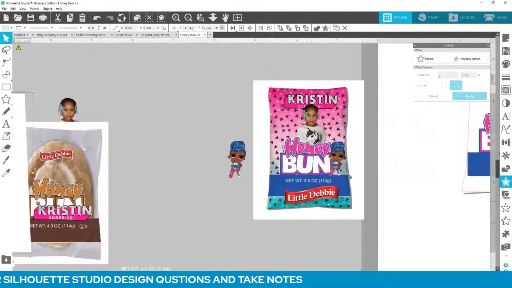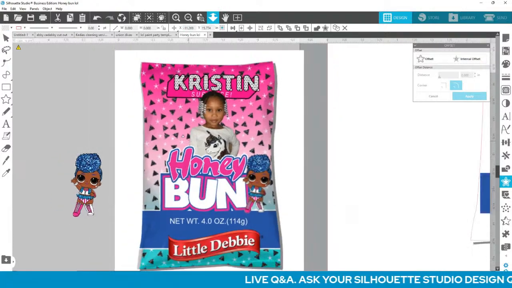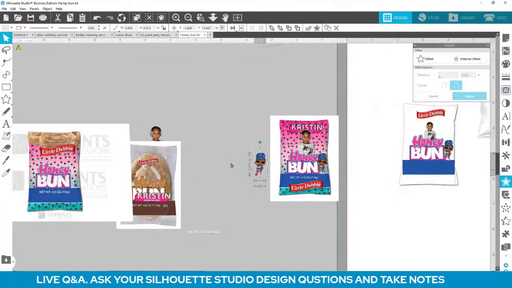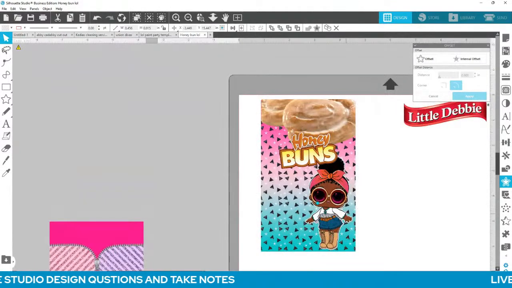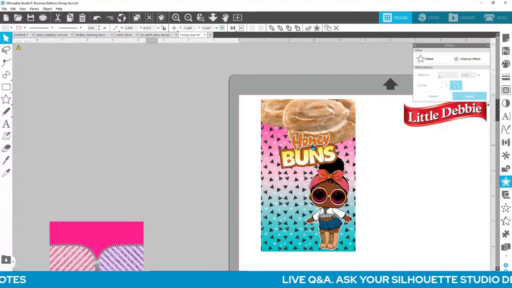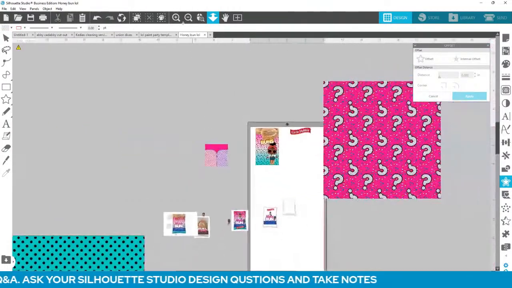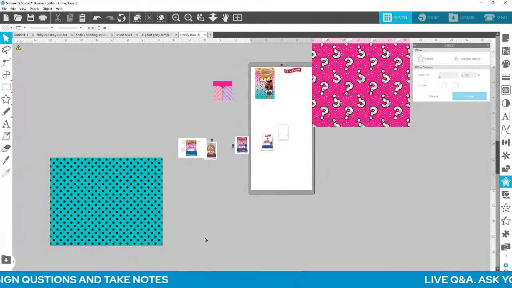So it originally started out with creating her name, and then everything else kind of fell into place. And like choosing the colors, the fact that this was going to be the main image for a lot of the stuff. So that's how a lot of this design stuff started, was with the LOLs, and honey buns were her favorite. So trying to figure out how can I create little treats with all this stuff on it. That's how this originally started. And then it turned into all the other stuff.